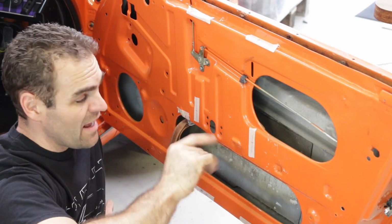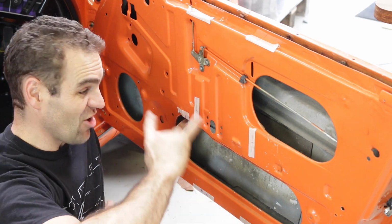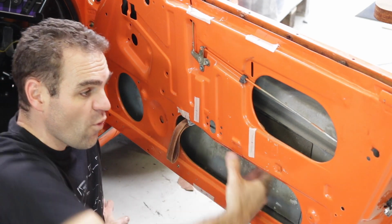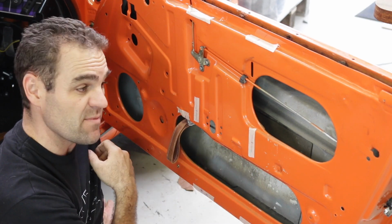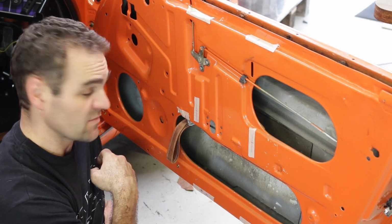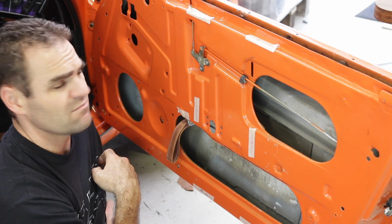Alright, so I marked out where I want my armrests to go, and before I drill anything, just to make sure that I can actually put them here. So I think my next task, before I go putting rivnuts and stuff in that may interfere with the window mechanism, is I need to start reassembling the inside of the door. So that means window mechanisms in, and maybe even some windows.